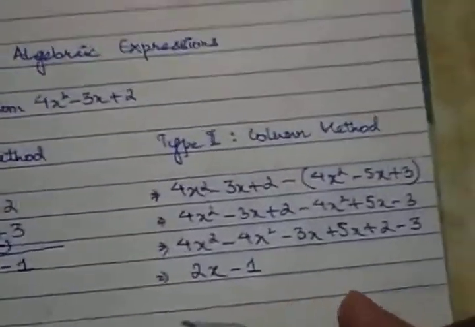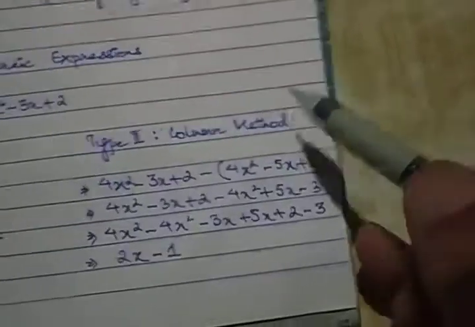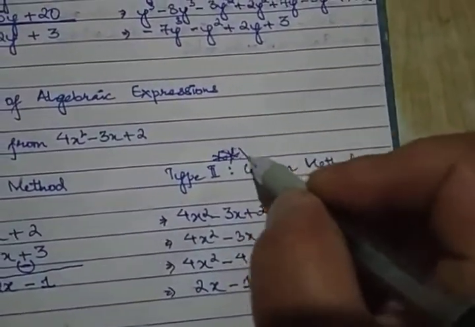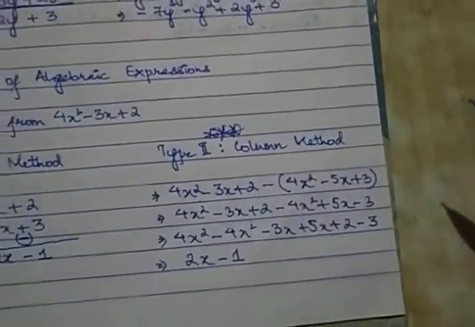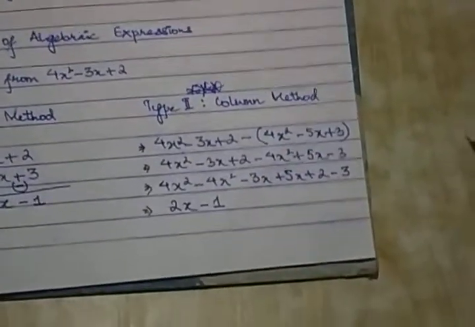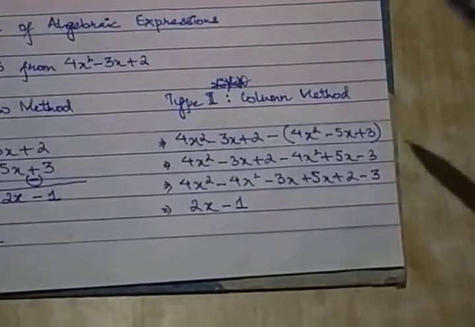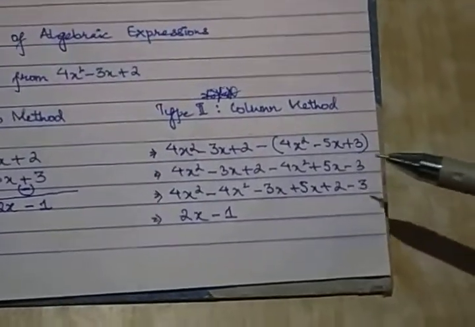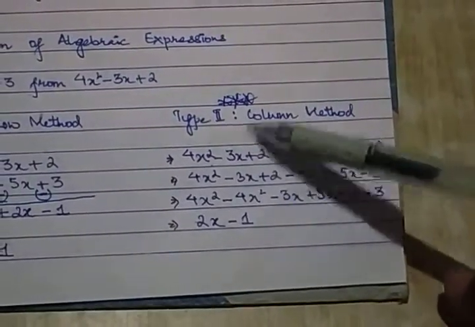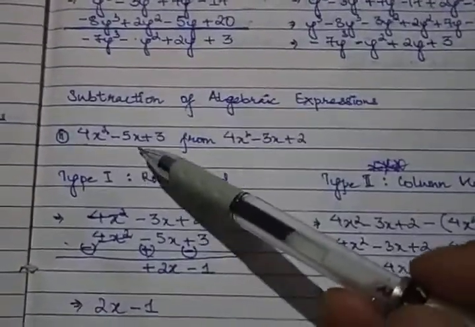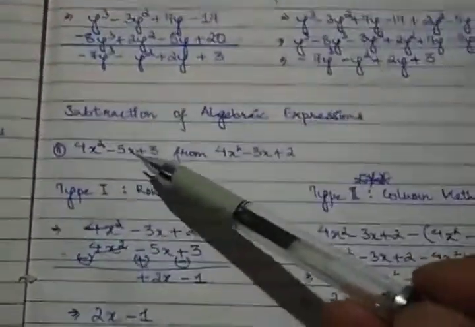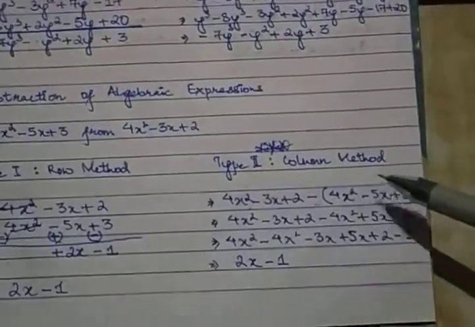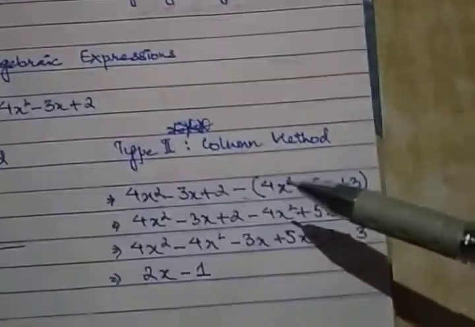Okay. Now moving on to the next one, the column method. Again, this column method is very important here. The column method is very important as well as the row method, because the row method will be applicable a few times, while the column method will be applicable several times. That is why the column method is very important. In the column method, you know the question is to subtract this from this, so the first term comes first, the second term goes second, isn't it? So, minus.